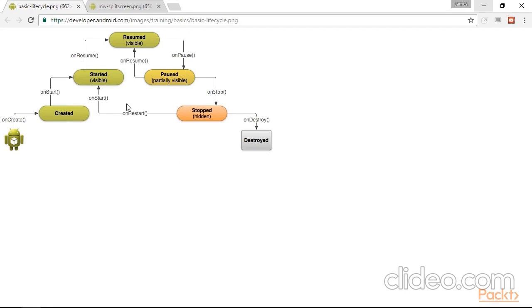You can think of an activity as like a screen. I believe I went through this briefly when we set up our Android app. And so this isn't just the lifecycle for your entire app, but this is the lifecycle for each activity. If I, for example, am in Facebook Messenger, I'm on this resumed activity. If I then go into a chat with my friend John, that activity that had the list of conversations will then go on pause, but my conversation with John will become resumed. And then, when I back out of my conversation with John, that goes on paused, and the list of conversations then goes on resumed.